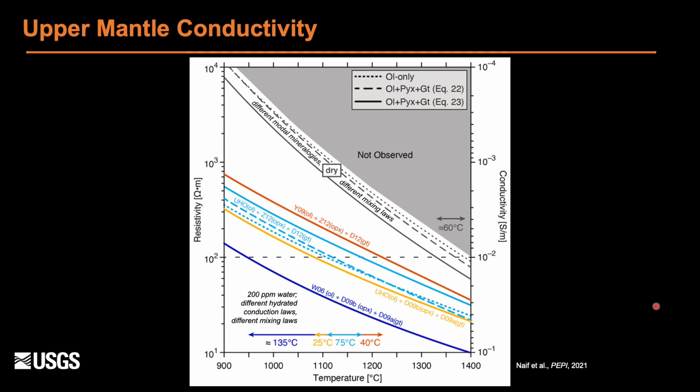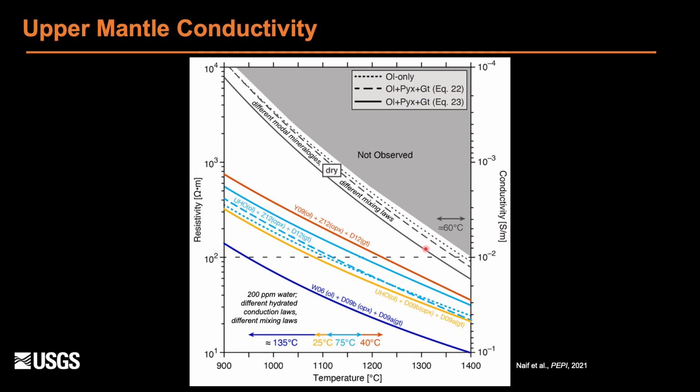For the rest of this presentation, I'm going to focus on MT imaging of the mantle lithosphere and asthenosphere. In these domains, the key factors that control conductivity are temperature, hydration, the presence, composition, and percentage of partial melt, and to a lesser extent, grain size and modal mineralogy. This plot here demonstrates how electrical conductivity of the uppermost mantle varies as a function of temperature, based on empirical electrical conduction laws derived from extensive laboratory experiments. These gray curves here in the upper part of the plot show electrical conductivity as a function of temperature for dry mantle for several different mineral assemblages and different mixing laws.